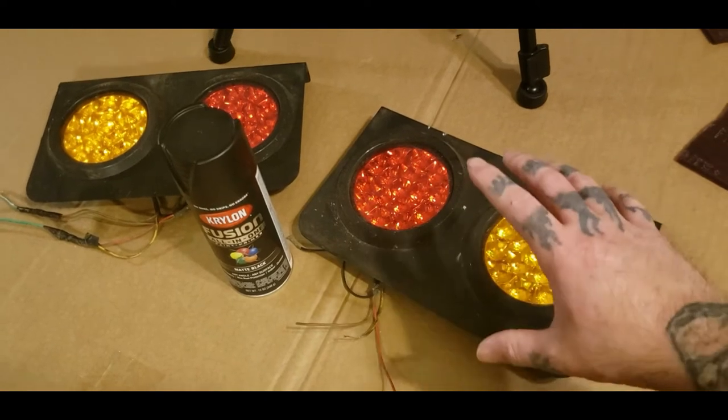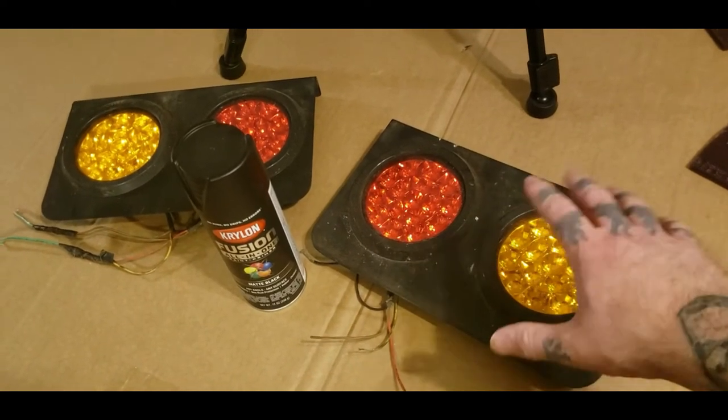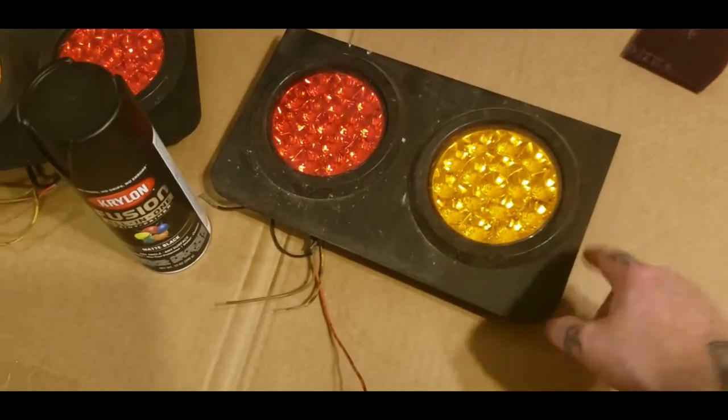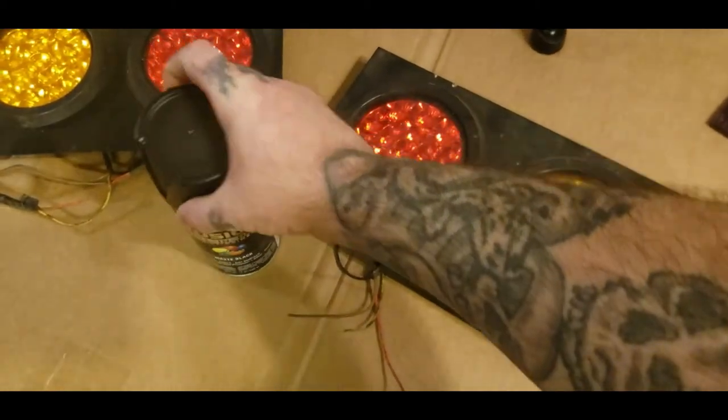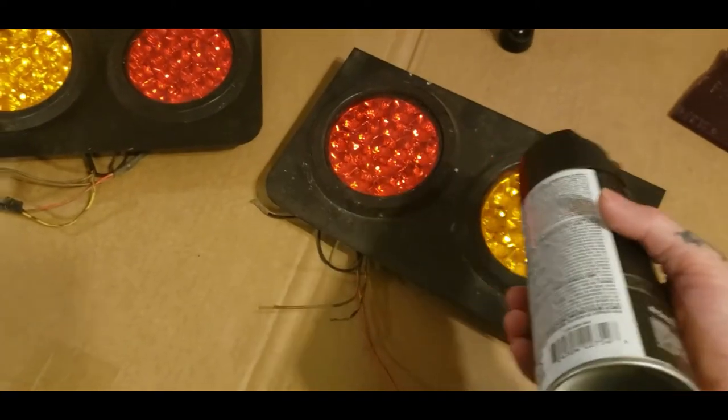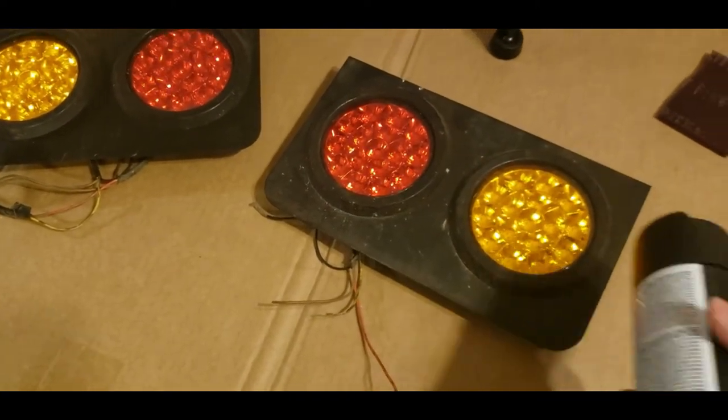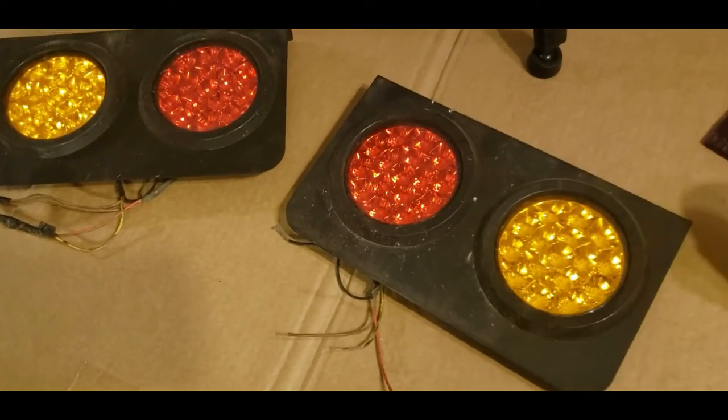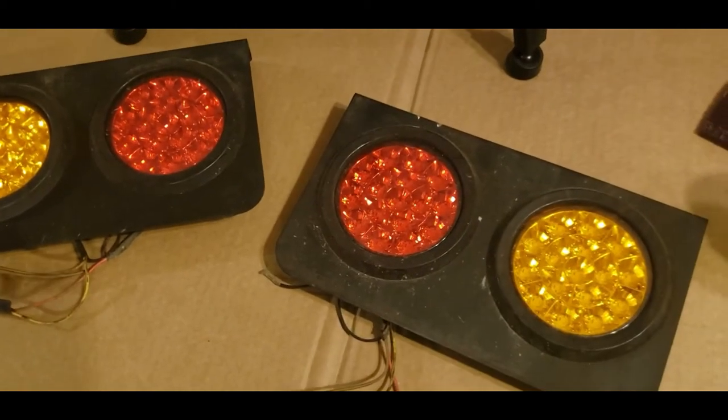This is basically come off my F-350 Super Duty. If you've seen it in previous videos, they actually aged and faded. So we're going to take some of this all-in-one Krylon Fusion. It's pretty good paint for this. You can use any kind of paint you want, automotive paint, duplicolor, anything. It's all basically the same steps.